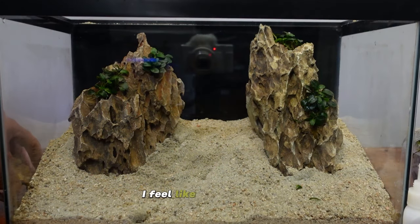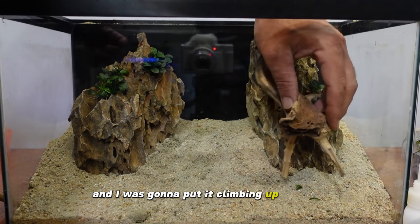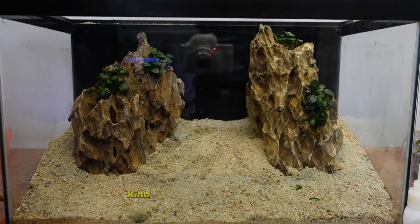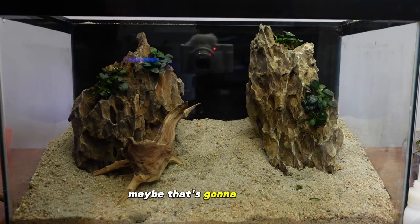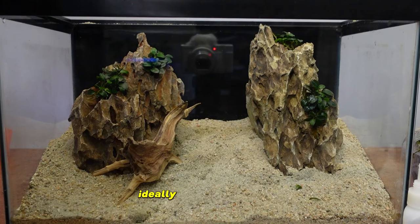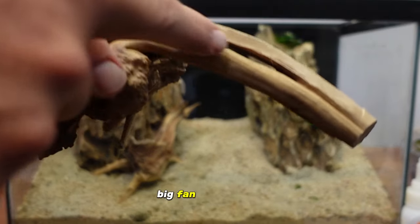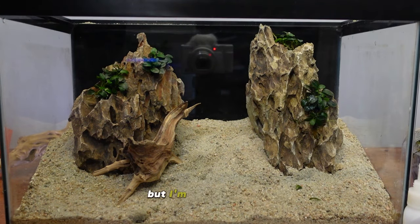I do want to add the wood — I just need at least one piece in here, but I need a tinier spot. I don't want to just put it in the middle and I don't want it touching the glass because then I can't clean the glass down the road. That's one limitation of these smaller scapes. Maybe that spot right there — let's take a step back — I kind of like that! That might be a winner spot. I'm a big fan of mirroring whatever I do on one side to the other, but I don't have pieces that will really work on the other side.